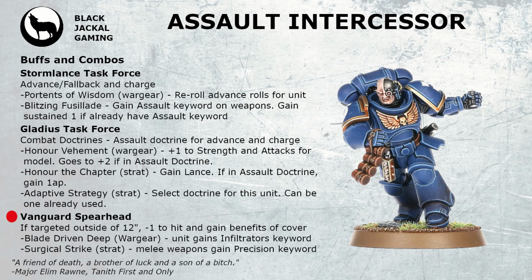And then when you're using the stratagem to give your melee weapons the precision keyword, if you've got, say, a 5-man unit with a chaplain in, you've then got the chaplain's weapon and potentially a power fist with precision coming in, taking out those characters earlier on in the game.